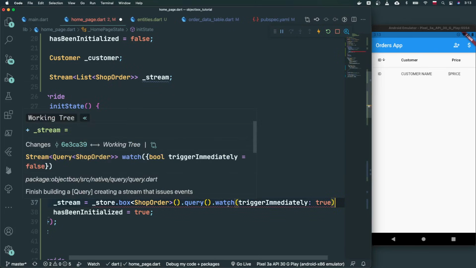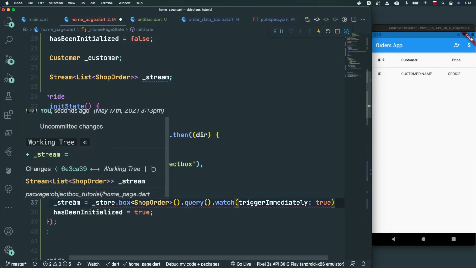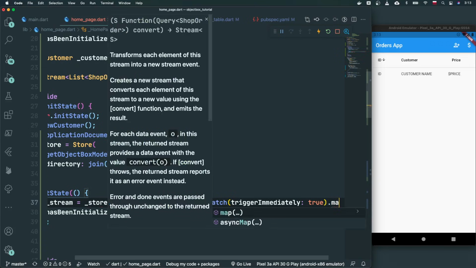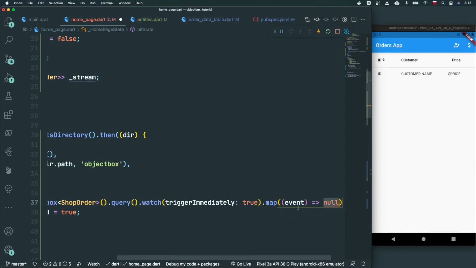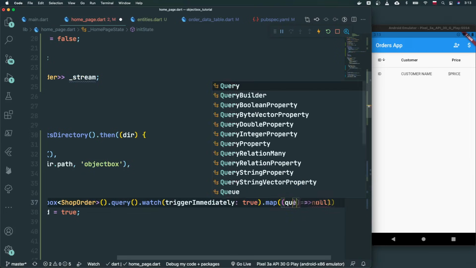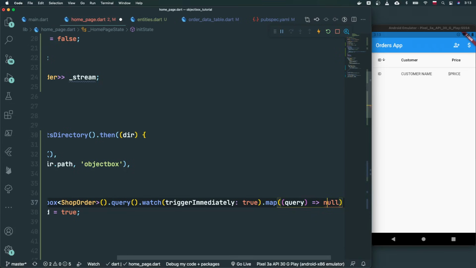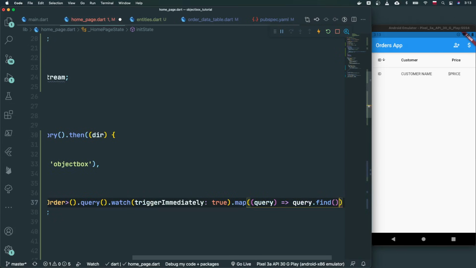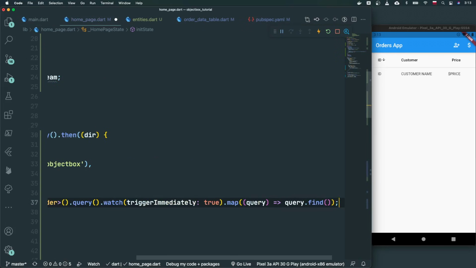And this stream is currently of type Stream<Query<ShopOrder>>, but we actually want to have a Stream<List<ShopOrder>>. So we need to transform these queries into an actual list of ShopOrder data. So we're going to map this query stream, which passes us queries, and we are going to say query.find, and this is going to produce the data we are after.